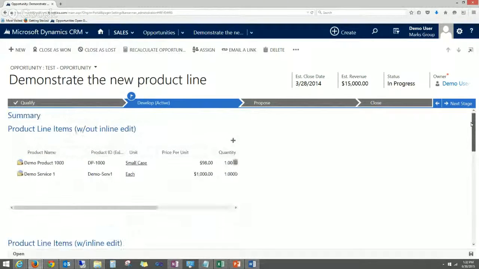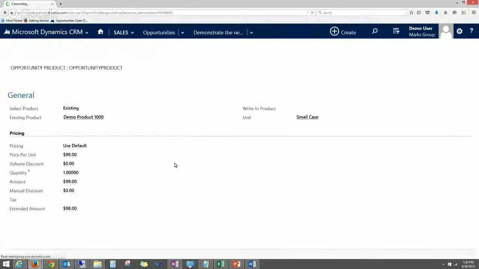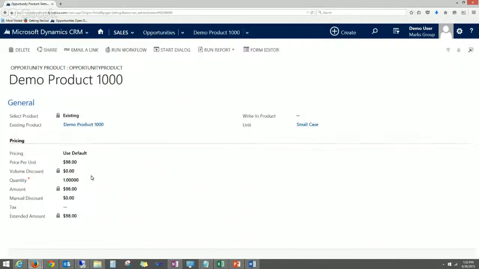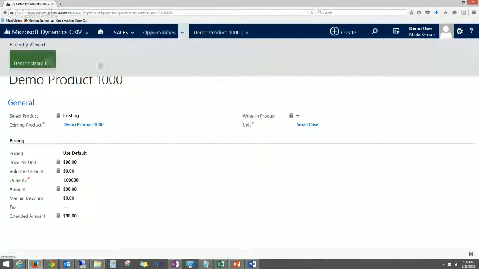Now, the downside to this is that you can't edit anything in line. If you want to change the quantity or the discount, you have to open the opportunity product and then change it in this window. And we'll go back to our opportunity.